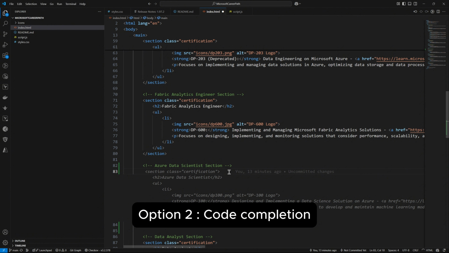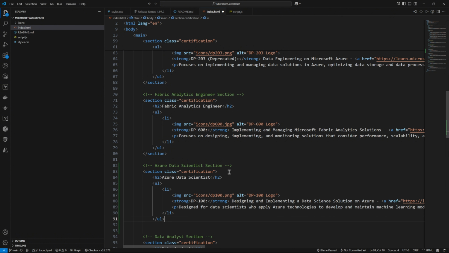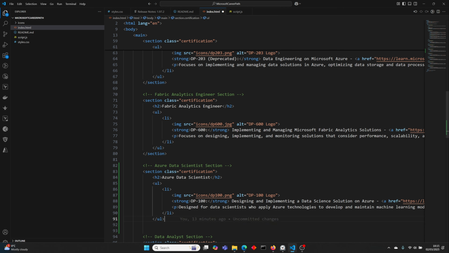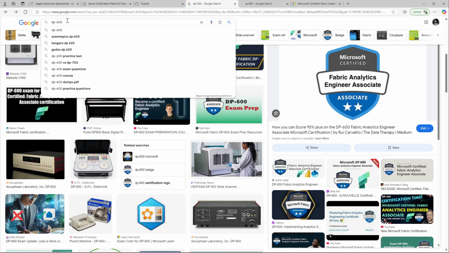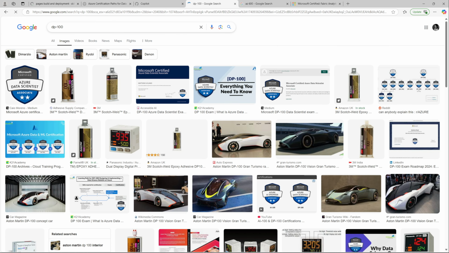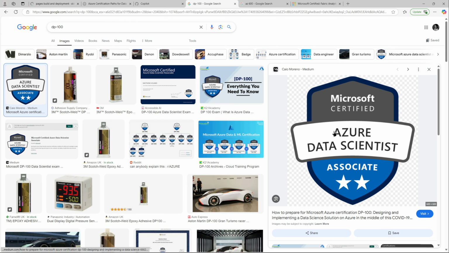But just see how smart that is. It has copied the way I have written the code earlier. It has copied the same style and used the same methods, the same way I am naming my files, and the way I'm naming my icons. It has done the same.